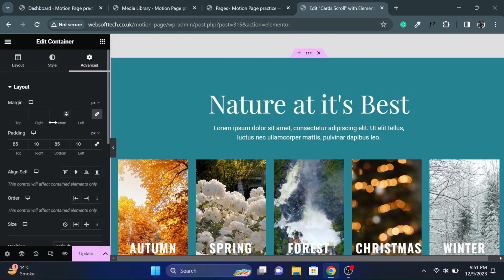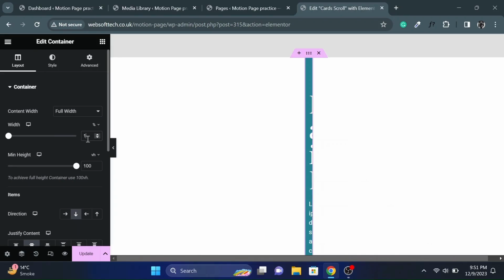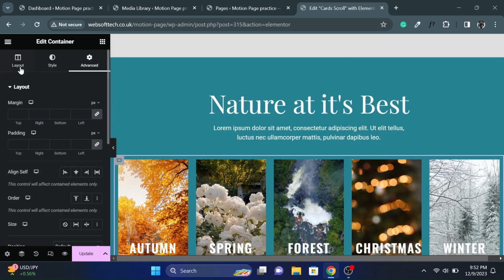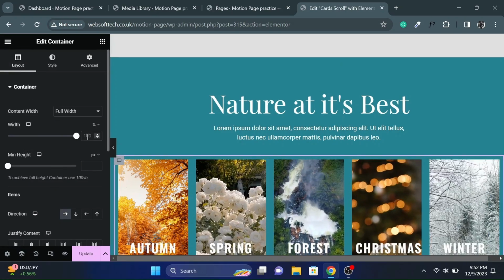As the cards look squeezed, so in order to expand the card's width, I will give a width of 180% to the main container, and also to the container which contains the 5 cards. So each card will have roughly 35% of width.